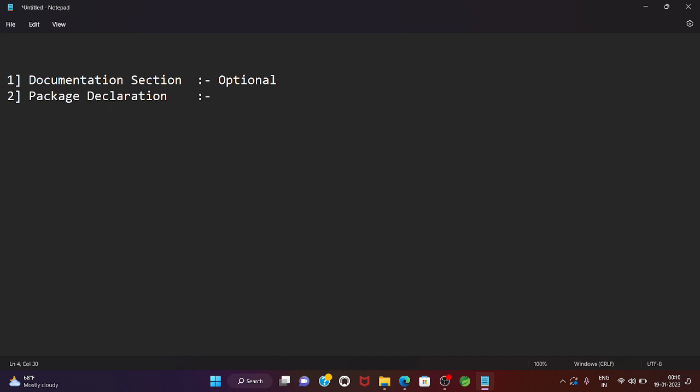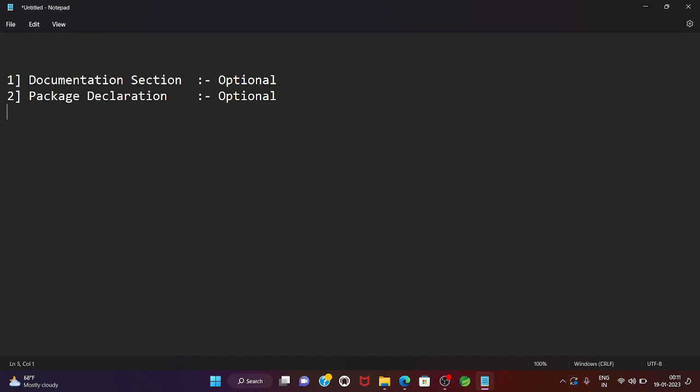This is also an optional section. If you want to include the first package in our second package, then we can use it, otherwise we don't need to. I will tell you about all the sections practically. Right now I'm just telling you some little information theoretically.